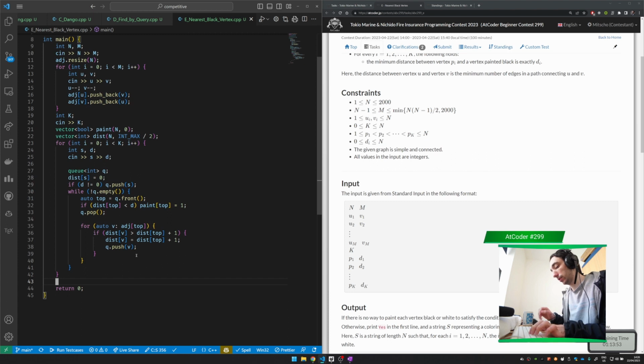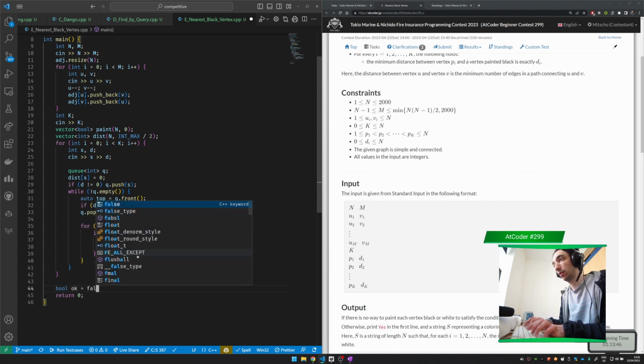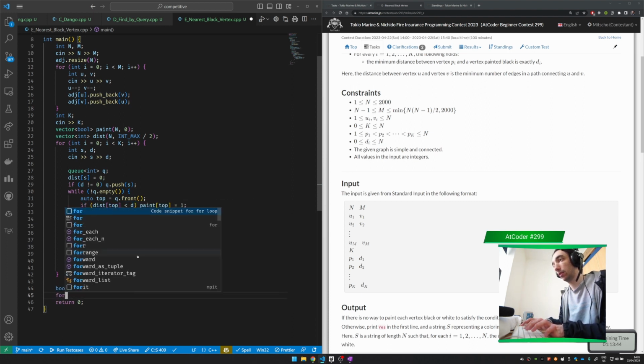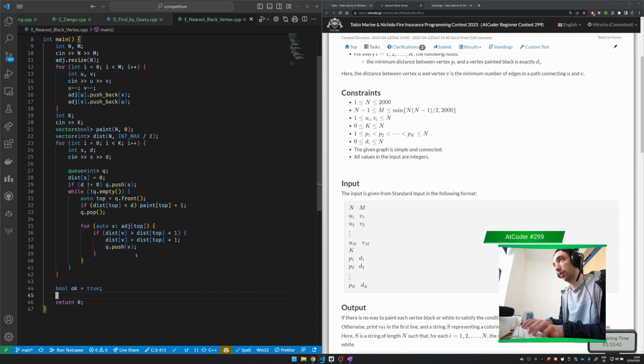Now we have some nodes, and now we need to check if that's okay.